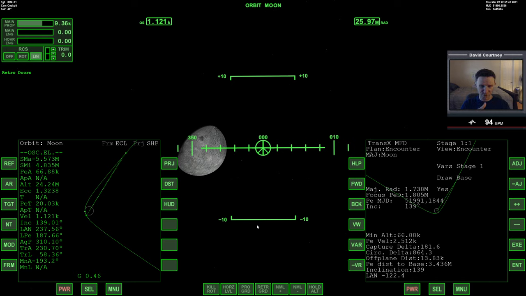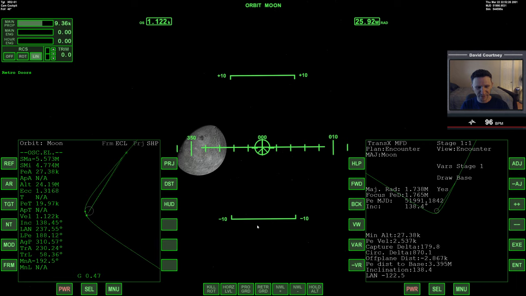Okay, using just 2, so thrusting the vessel up, that's getting the off-plane down. And that number is going up, so I'm thinking I'm going to overshoot a bit in this direction. Yeah, by maybe that much, because I don't really know how fast it's going. And then minimum altitude is 67, and currently we're prograde to the moon, so if I do an inward burn, it's going to bring down my minimum altitude, so I'll do that by pressing 1. And that's having a small impact on the off-plane distance, but it's impacting it in a direction that I'm okay with.